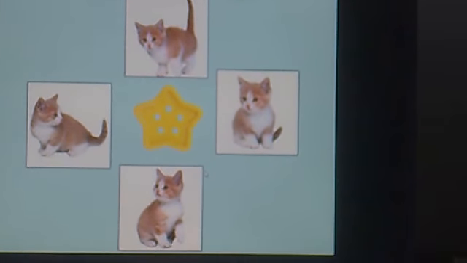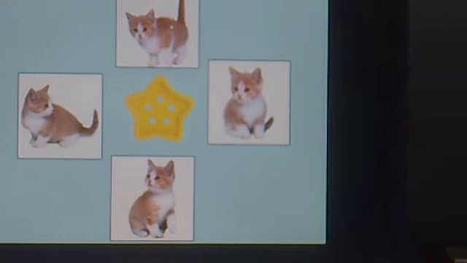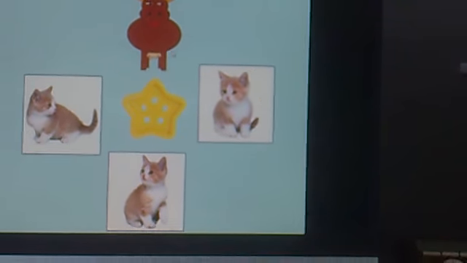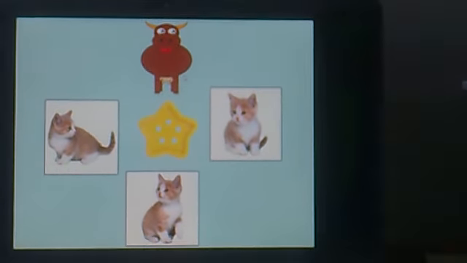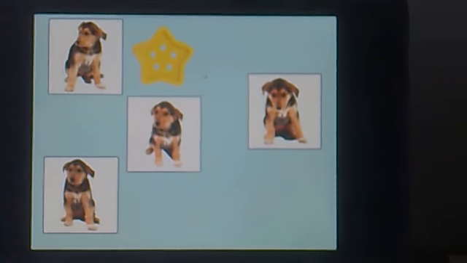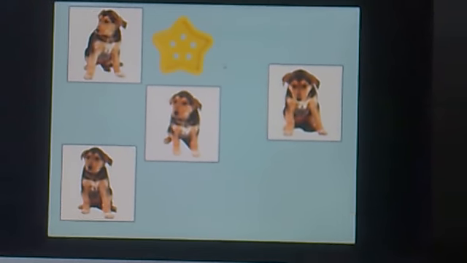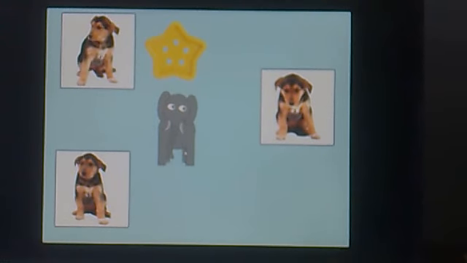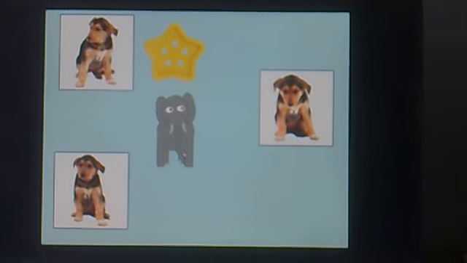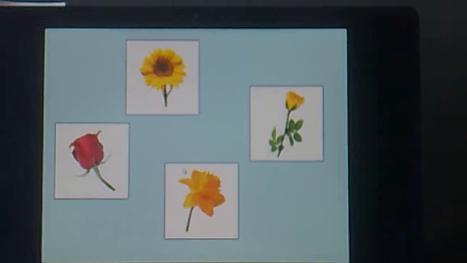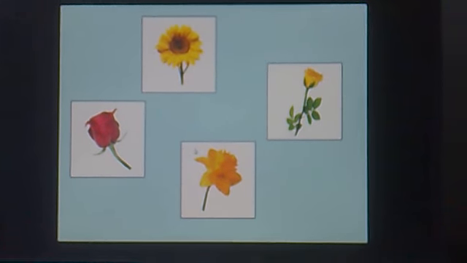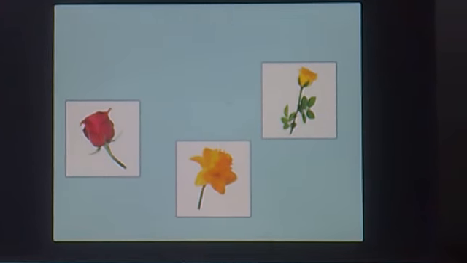Touch the cat that is above the star. Touch the dog that is below the star. Touch the flower that is not yellow.